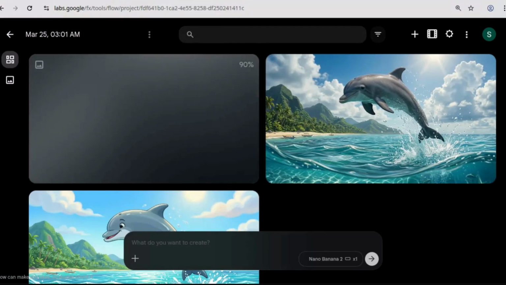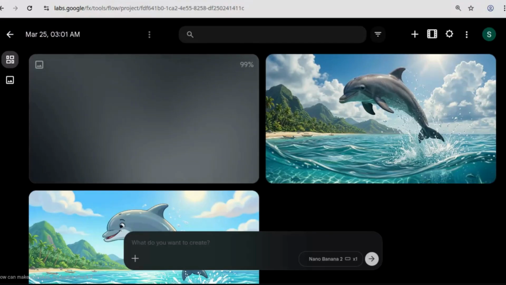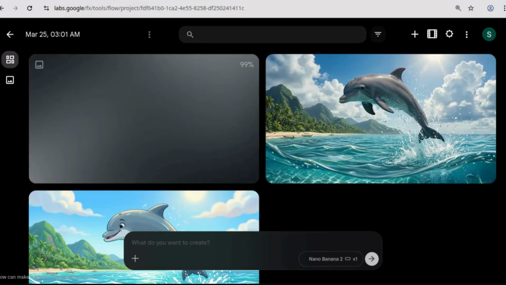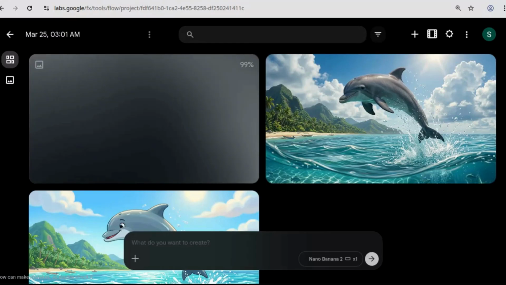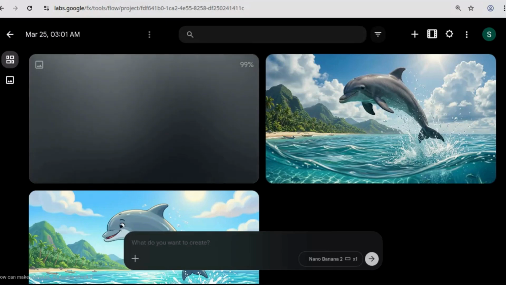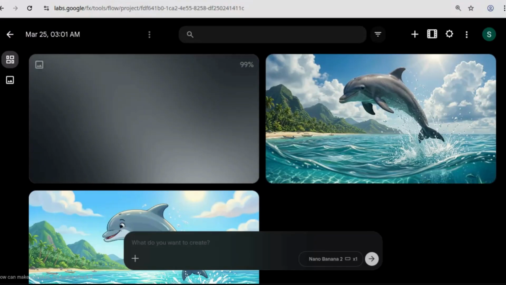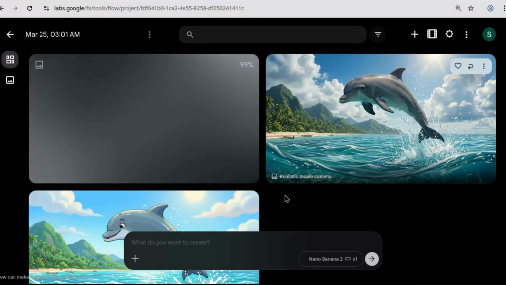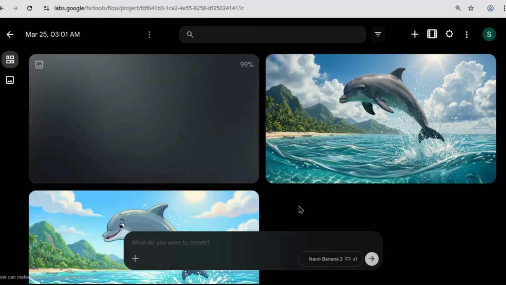Instead of getting tired doing tutorials manually, this is a very important and efficient step. While we wait for the picture to complete, take a moment to imagine all the possibilities you can create with Google Flow. You can make different styles, colors, or even funny characters to match your video content, like animals, objects, or abstract designs, anything you can think of. This is really powerful because it saves so much time compared to drawing manually.